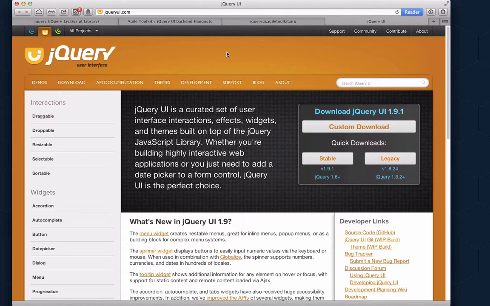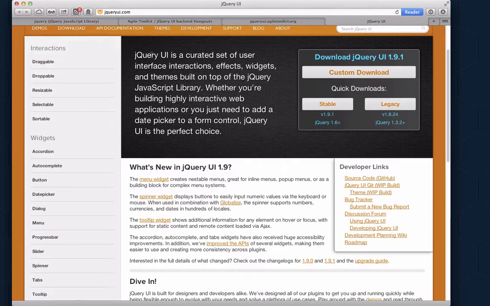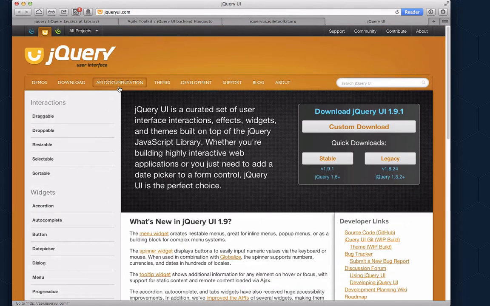In these Hangouts we are going to develop a new backend for the jQuery UI homepage. This is our open source initiative and we will be publishing all the sources online, as well as all the videos we produce along the way, on YouTube, so that others can learn more about building projects with Agile Toolkit and also about our particular workflow.